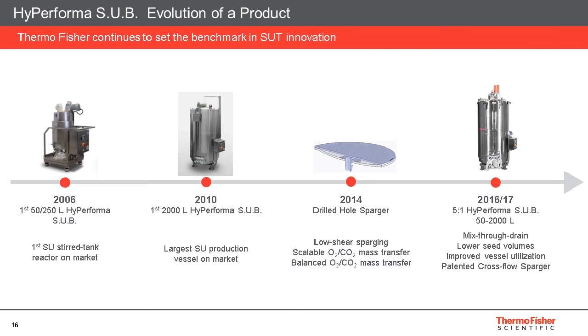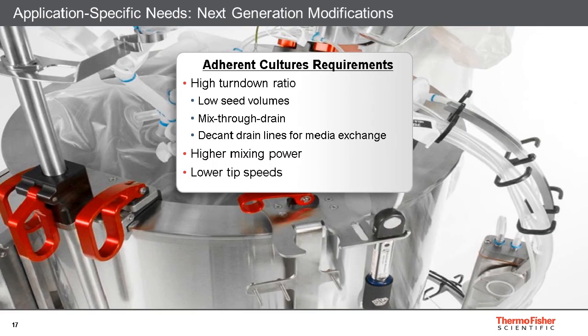And with all these improvements in the bioreactors we've performed over the years, we are now in a position where our basic bioreactor is really good for pretty much every application. But in some cases, and adherent cell cultures with microcarriers is one of those cases, we are able to go a little step further and make a few more improvements, a few more adaptations to our system, so that it's really perfectly adapted for the scope.